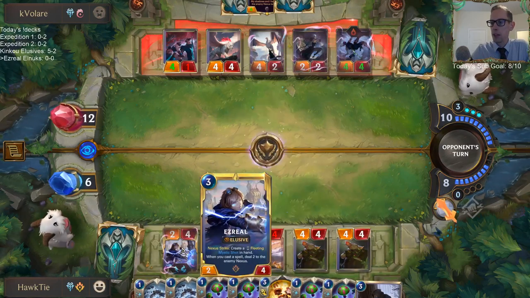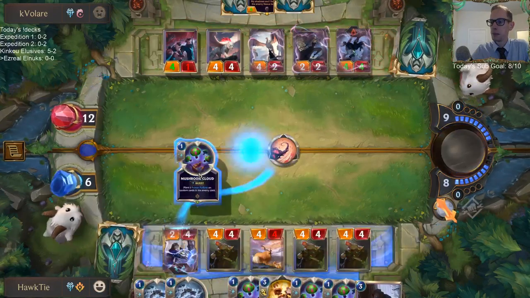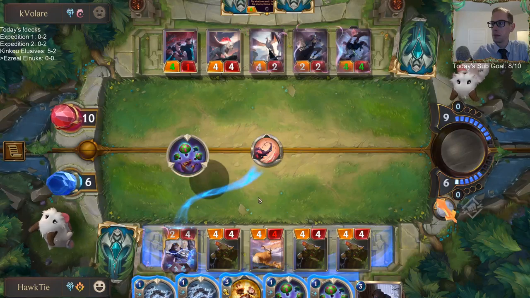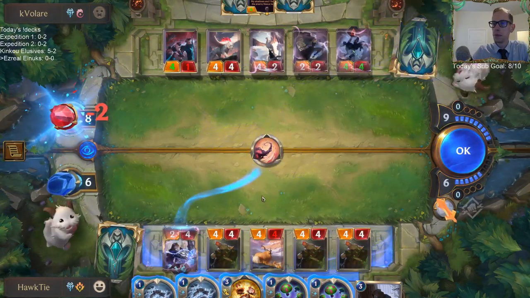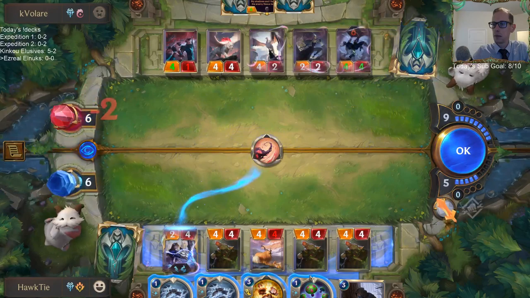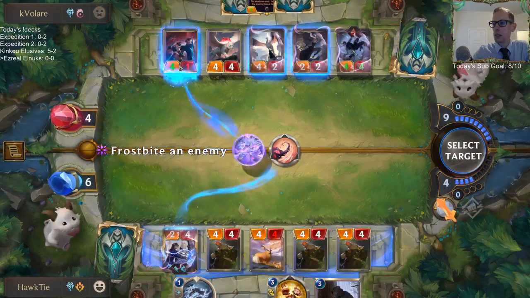So now Ezreal's leveled. Every spell we cast does 2 to them. So that's 2, 4, 6, 8, and so on. Oh, I think I should have mystic shotted them. Yeah, really doesn't matter.